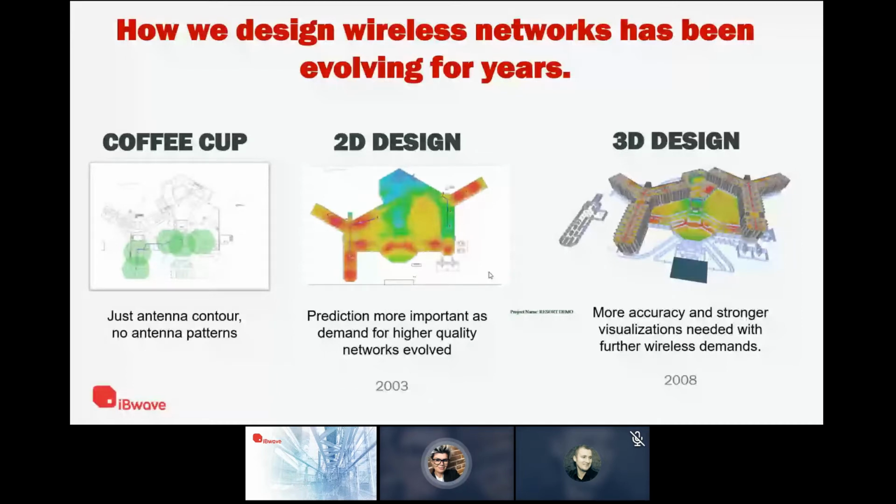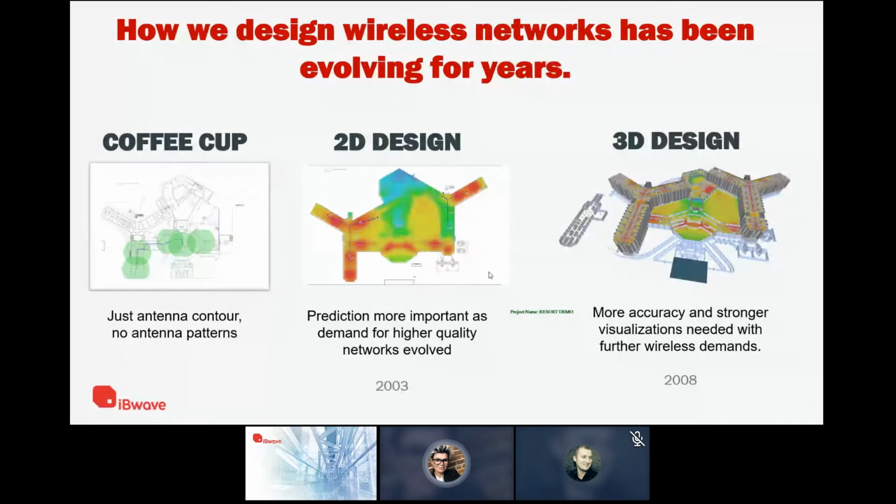There wasn't any interaction between the APs being considered. And then in 2003, when iBwave started up, we started out with a 2D design, which brought in more prediction heat maps that showed the interaction. And this aligned with the greater demand for higher quality networks. As more wireless evolved indoors, we needed to understand and simulate better.